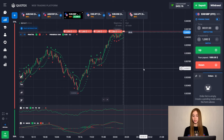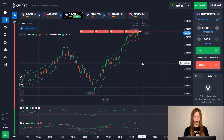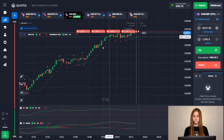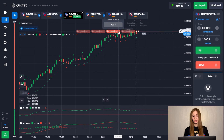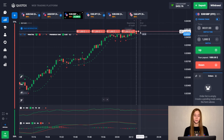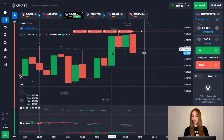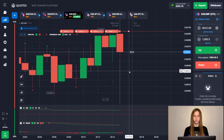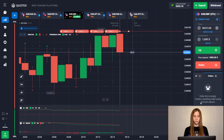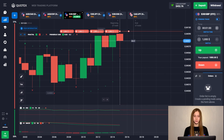Let's open four trades here at once and I will explain why. Look — firstly, our price is now at its peak, and secondly, we see that we have an uptrend and the price has collided with a resistance area — it cannot grow further. From this resistance area we opened a deal for a fall. I think this will be the final deal for today.